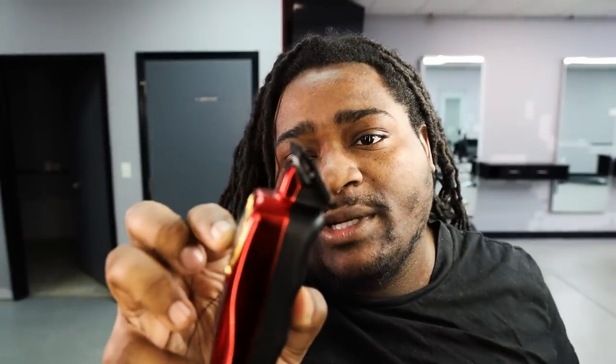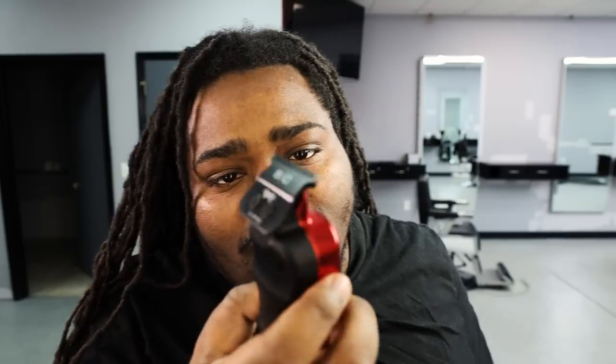I had got the trimmer sent a couple weeks ago, but I had to send them out, so I couldn't do an unboxing because I had to make sure that they were thoroughly checked. But as you guys can see, this is the dual setup. The clipper itself right here and the trimmer itself right here. The blade looks really good on it. It's a thin blade. Body feel good. It's kind of bigger up top. I wish it was just a slight bit slimmer up top, but in terms of how the clipper feel in my hand, both of the clippers feel really good.